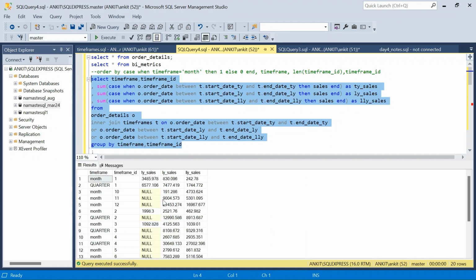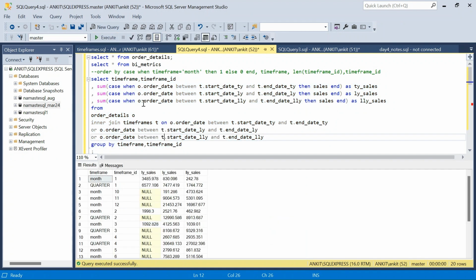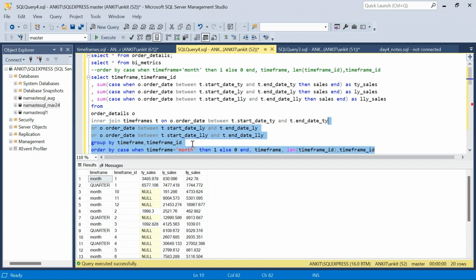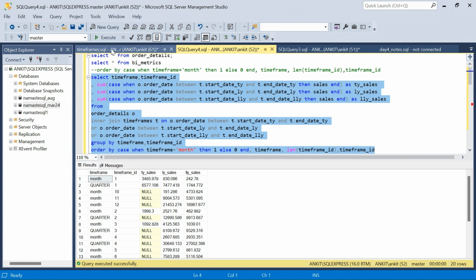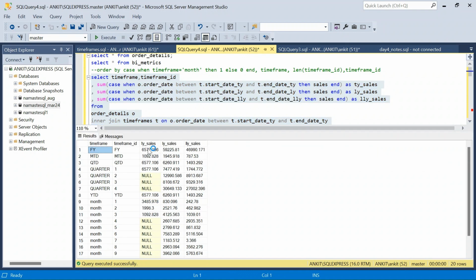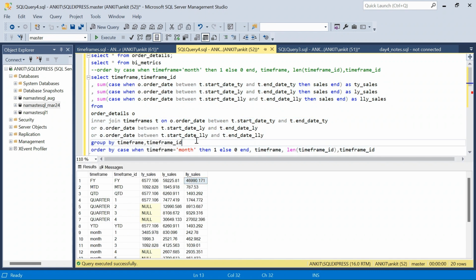If you see, we got the output. Let me sort it, and if I run this again, you will see we have got the exact same output. We have got for financial year, full year, this year sale, last year sale, last to last year sale. I'm not validating the answer, I know you can validate. I will put the insert script in the description box. Similarly for month to date. So if you see, using just this one query, we derive all the metrics.